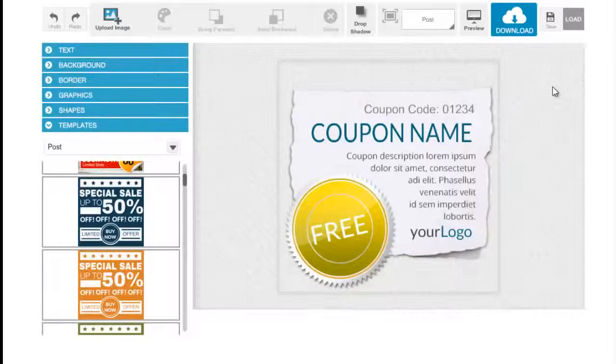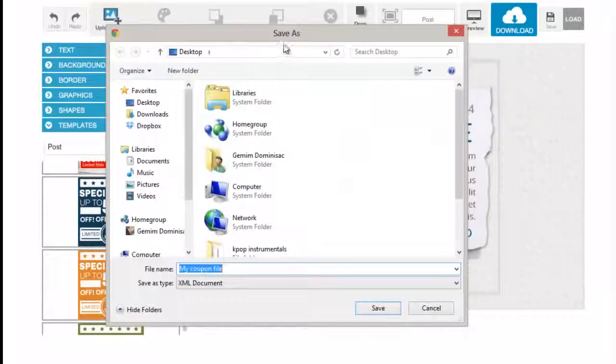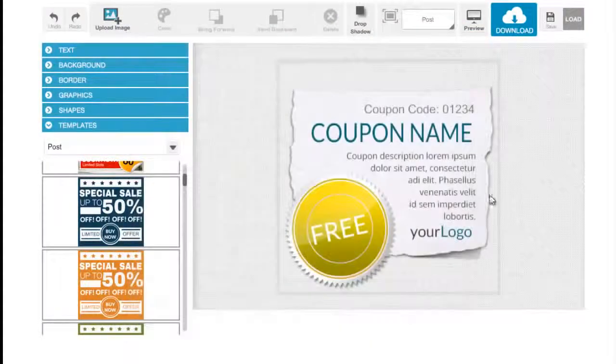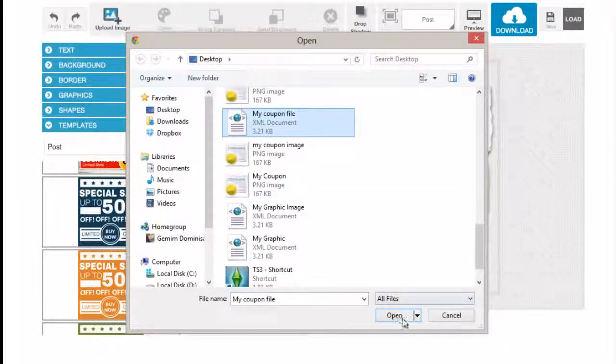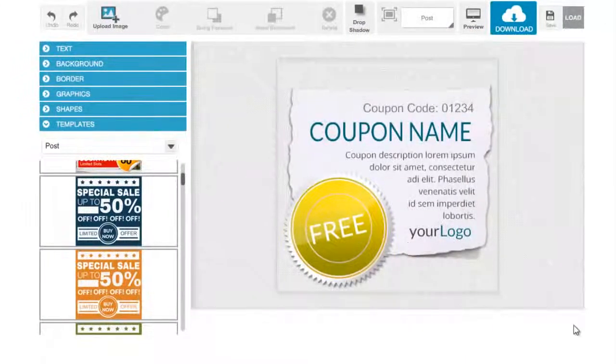The save button is used to download the XML file of your graphic, which you did here, and you can open that XML file in the future for editing and stuff. So hit the save button and then type in a name for your file, and then hit save, and then locate on your computer, hit save. Now if you want to open that XML file or any XML file you did before, just hit the load button and then locate that file. I think this is the one I made just now, and hit open, and it's gonna open like that. And that's pretty much how you use these 3 download, save, and load buttons.